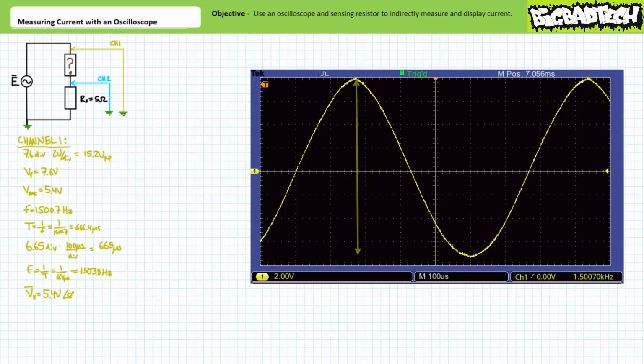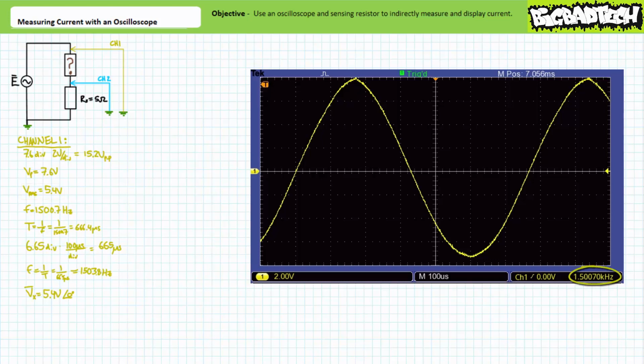You note it's a little asymmetric and the positive half seems to be larger than the negative half, but not by much. Regardless, at 2 volts per division, this corresponds to a peak-to-peak value of roughly 15.2 volts. If we assume this waveform to be zero-centered, which it obviously isn't, a 15.2 volt peak-to-peak value corresponds to a peak value of 7.6 volts. A 7.6 volt peak value corresponds to an effective value of approximately 5.4 volts.